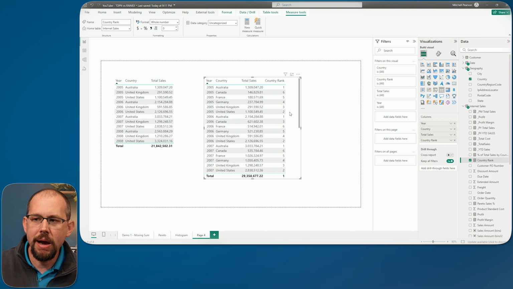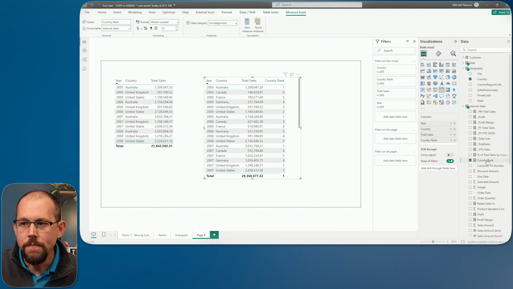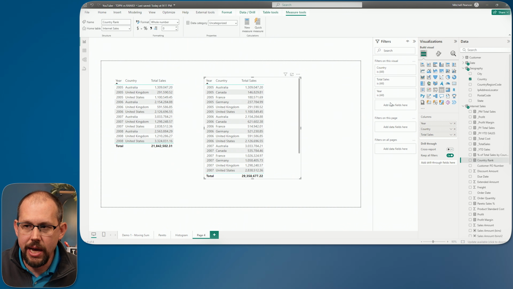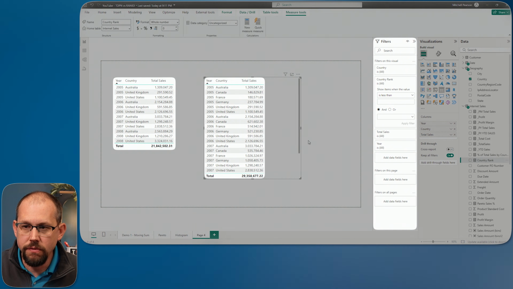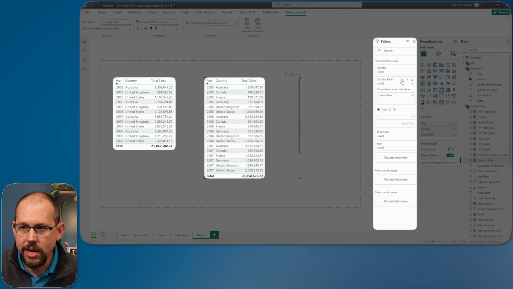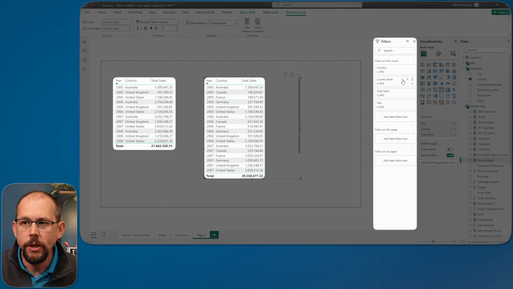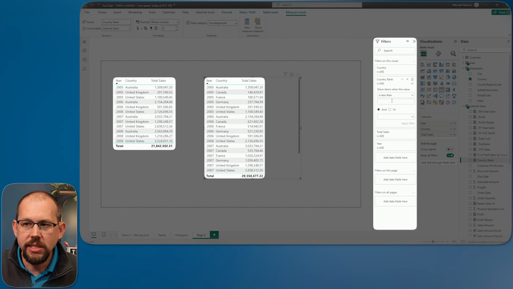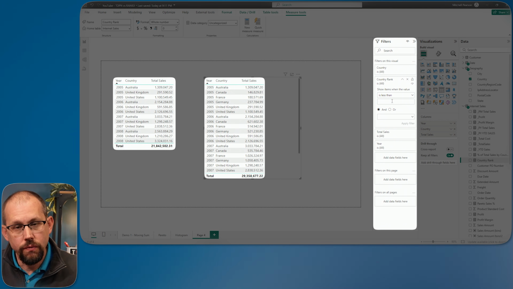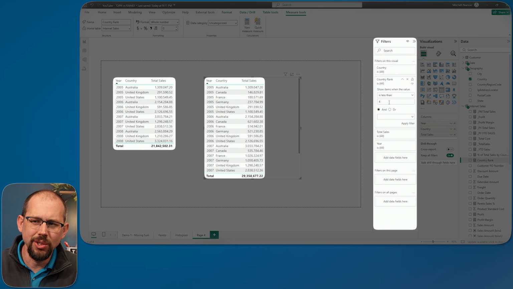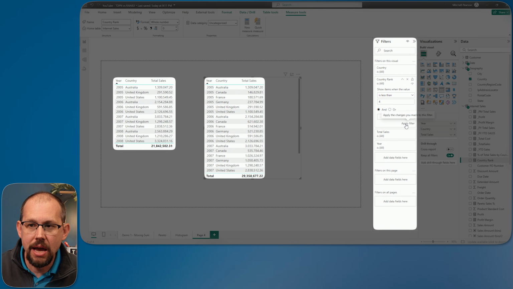And so the way that we filter by a measure is I'll come over here to the right, and actually it's already in the table because we added it on the table. Normally what you would do is you'd take this off the table like this, so it's not on the table, which means it's not here. So then you'd add it in the filter context, you'd add it on the visual itself. So I'm dropping it right here so that it's on the visual. I'll expand it, and then I'm going to tell it where it is less than 4 because I only want to return the top 3. You could also do less than or equal to 3. That works as well. And then apply filter.